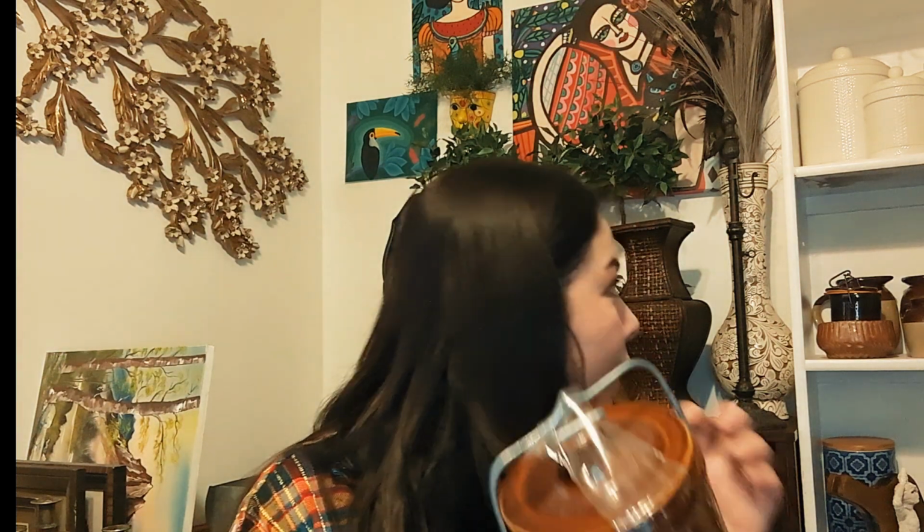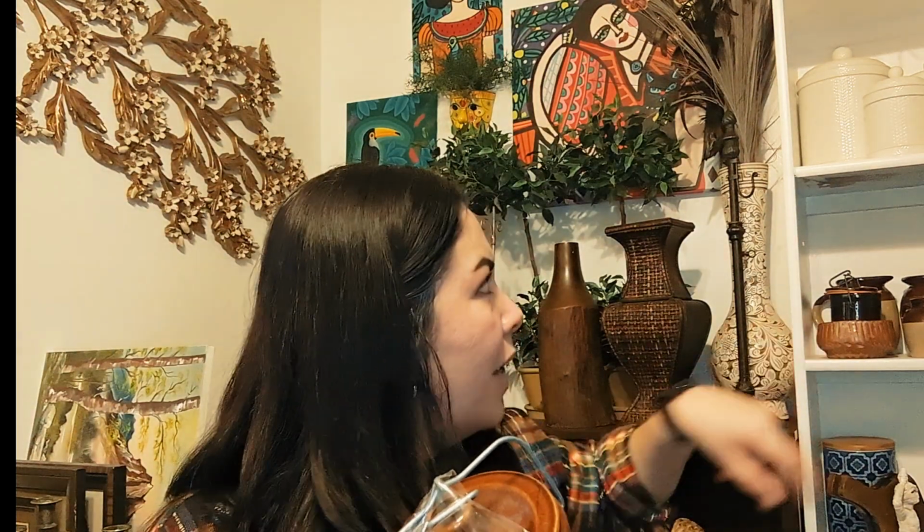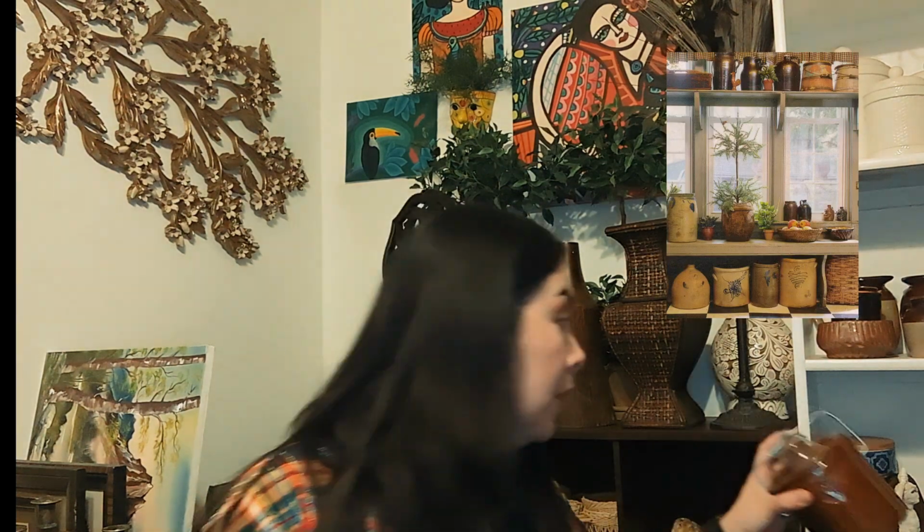I have some more that look like this somewhere. I have one right there that is darker, I think, and then a light one somewhere else. But I got this one for 50 cents. So this brown pottery is not selling for me, so maybe it's something that I shouldn't be buying anymore. But when I saw it at 50 cents, I was like, maybe I should just buy it and then do a bundle or something that might be more appealing to people.